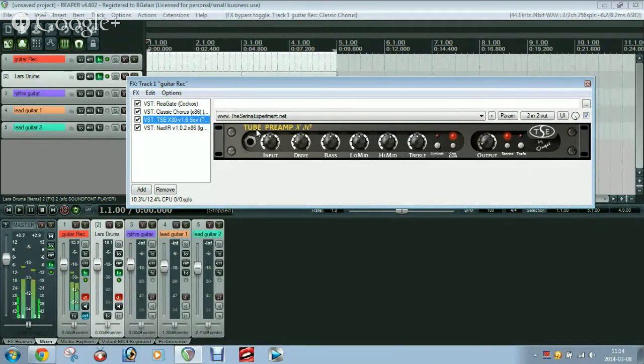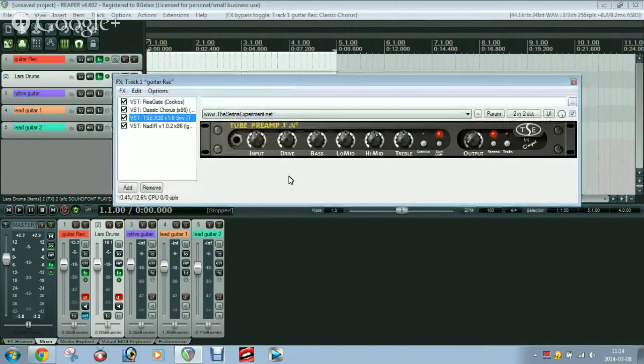This plugin is really magic. It's a reproduction of, not a German, maybe a British amp. And of course, this is the setting for the 2 preamp for Ride the Lightning. Input by default, drive around 10 o'clock, 9 o'clock. Bass default, low mid default, high mid a little bit. Yeah, there's a low mid and high mid. This is the British way of EQ, okay?